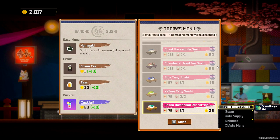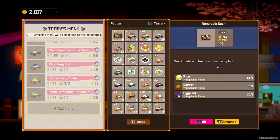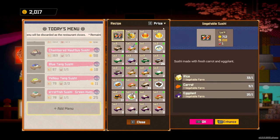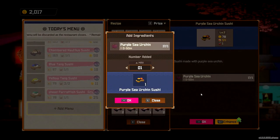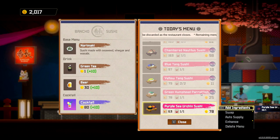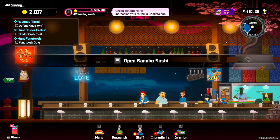I don't think we're gonna make a lot of money tonight. Normally I sort by price before I put my menu together, and I didn't do that this time. But I think we'd come up with about the same results anyway. Kind of looking like lots of dishes for this VIP night. Holy cow, or this event night. Tons of it. Put this on the menu. Purple sea urchin. I mean, it doesn't sound very good to me, but I don't know. I'm not going to try it.